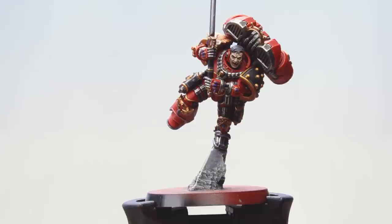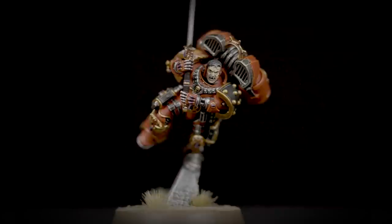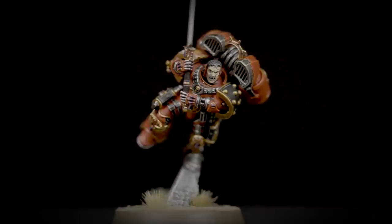All that's left to do is to base the model and then paint the rim in a colour to match your army. With the model now painted and based, Dominion Zephon is ready to head off and defend the throne world against the vile traitor legions of Horus Lupercal. Now there are just a couple of things to remember: when highlighting, take your time and keep your brush to a nice sharp point. When using shade or contrast, if you overload your brush and see that the paint is pooling, dry your brush off and soak it up with the tip. And when using metallics, remember to clean out your water because you do not want to get any metallic flecks into the rest of your paint. We hope you enjoyed this painting video and we hope you enjoyed painting your own Horus Heresy themed Blood Angels. We look forward to seeing you again soon. Goodbye.